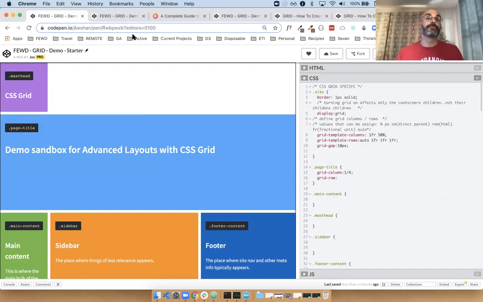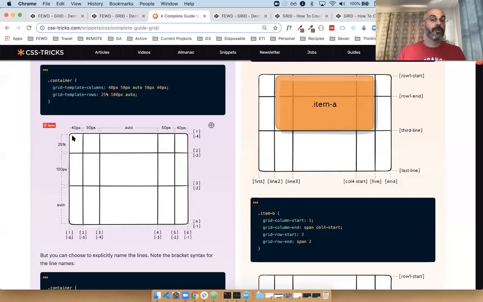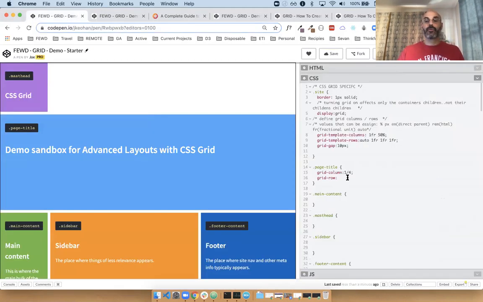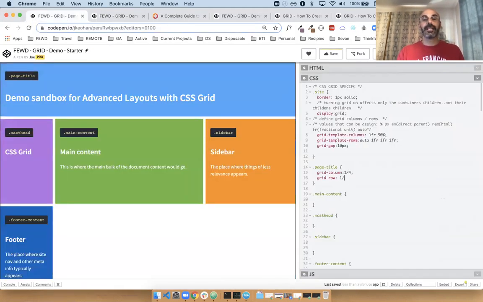Line 1 to line 2. This particular design has 2 additional columns. So I'm going to go back here and say row 1/2, and now I get it exactly where I want it to be.